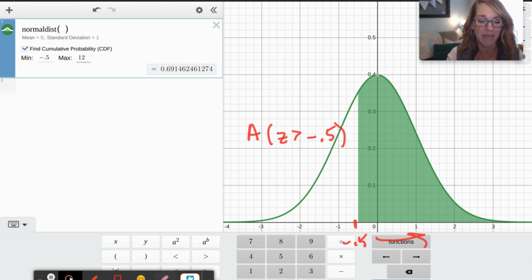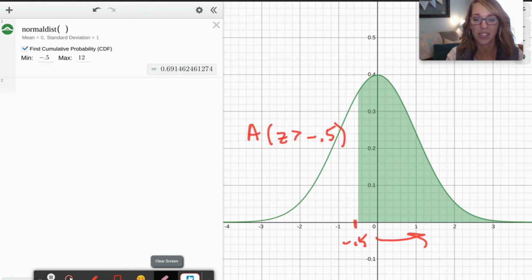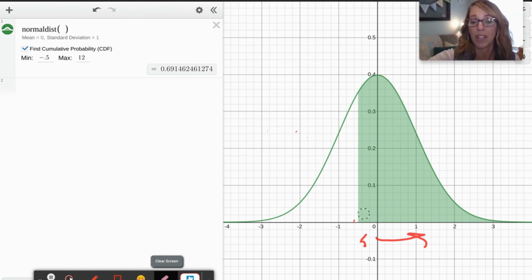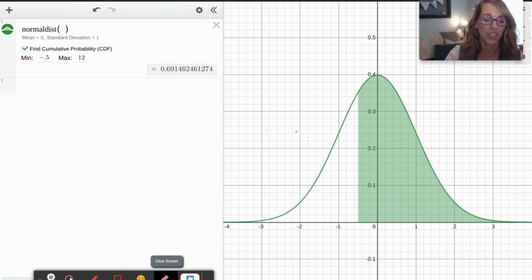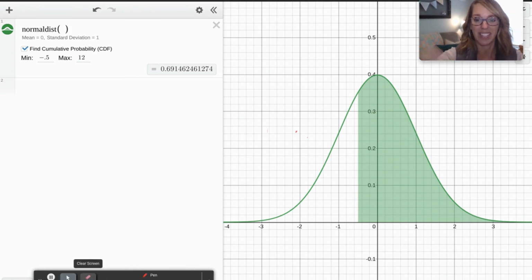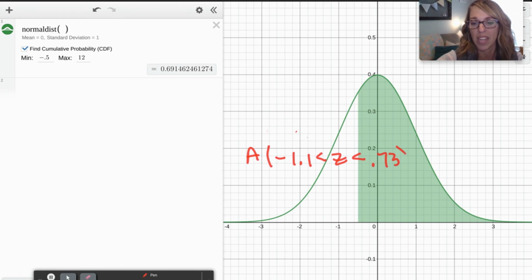Let's do another one. So if we wanted to do another one, we could go ahead and look at the area between a couple of z-scores. So for this next one, let's do the area between, let's do negative 1.1 less than z less than 0.73. So for the area between z-scores, that minimum is going to be the negative 1.1 and the maximum is the 0.73.